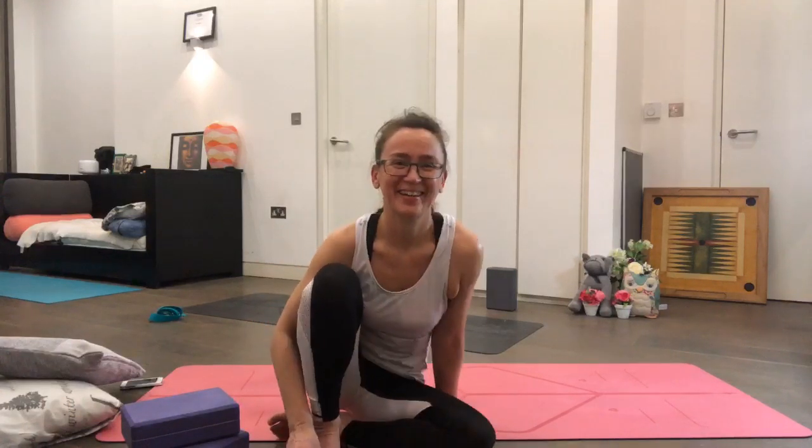Shavasana is a time to luxuriate. So if the body is whispering to you to doze into sleep, allow yourself to indulge in that. There's no need to force yourself to be in the gap where you're awake but not in that gap.